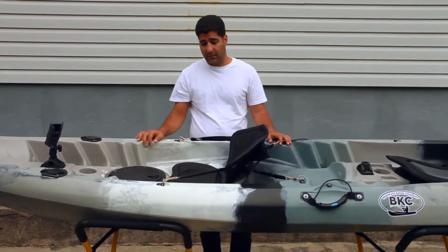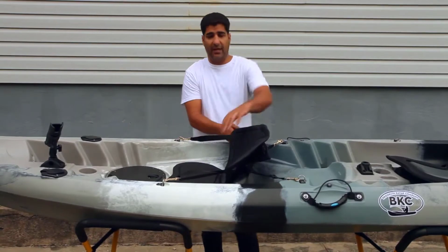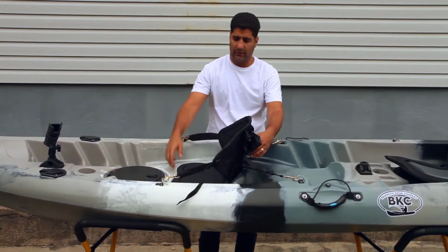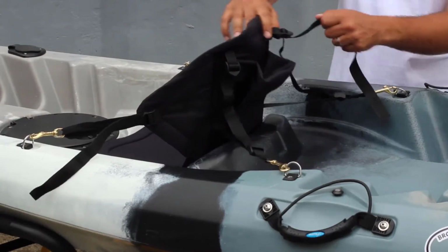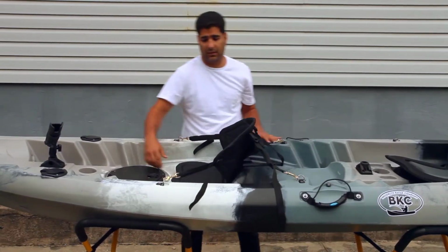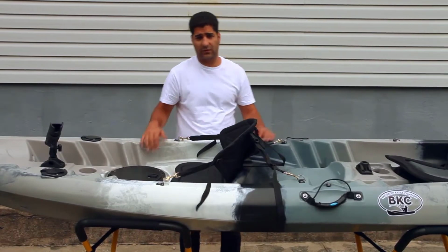Now to customize it, to each individual preference, to create tighter back support, we'll pull and tighten that. And then to create less or more slide, you'll tighten the back. Adjust it accordingly to each one's needs. Now you can see, they're a very comfortable, efficient way to fish for the day.